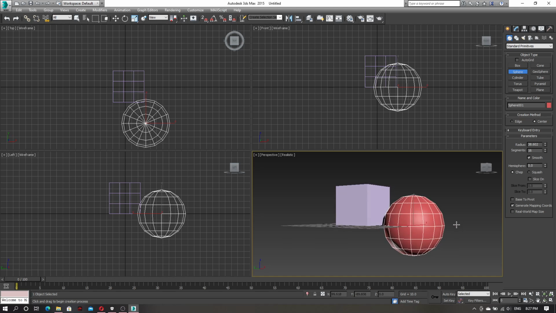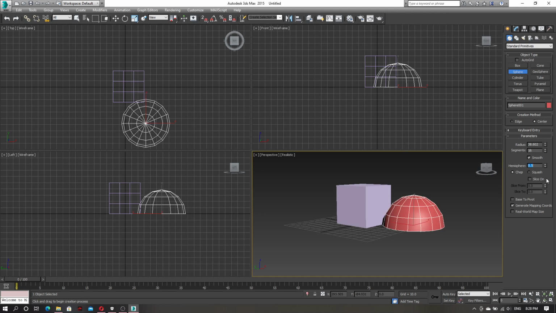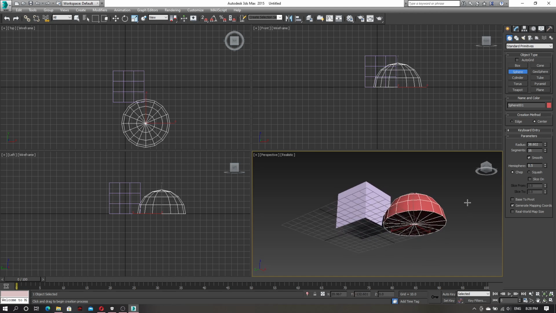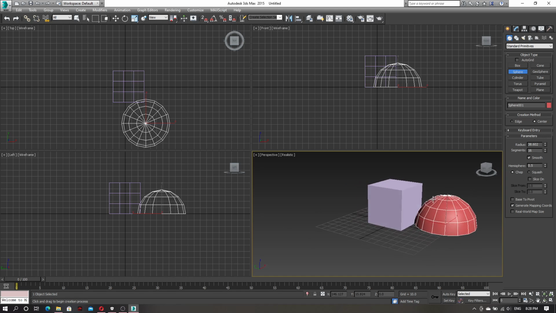Let's say we want not a whole sphere, but a hemisphere, just half of it. Right now we have 0, which means it's a full sphere. If we put 1, it disappears because it's all cut off. But let's put 0.5, and boom, we have a half sphere. Nice. We have 2 primitives.